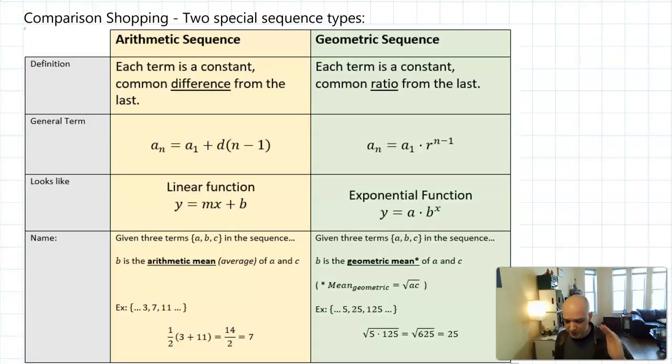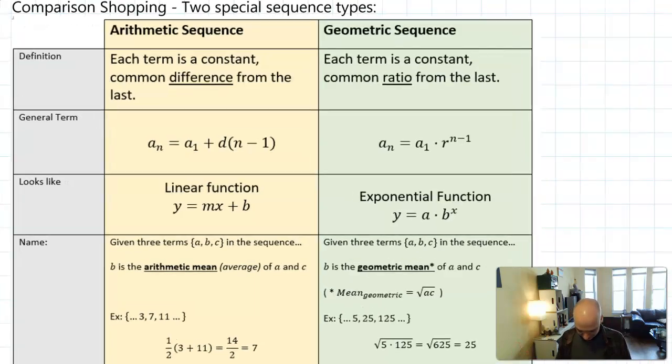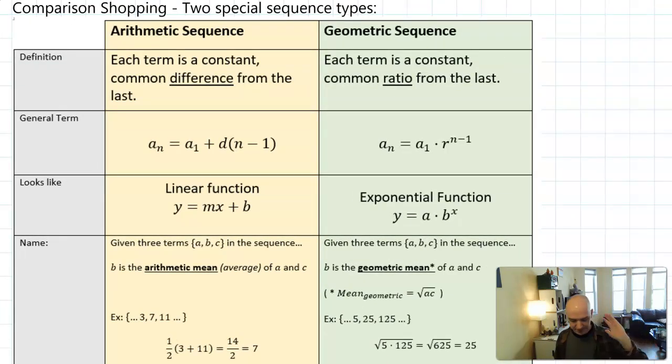At this point, it's good to pause and do a little comparison of the two famous kinds of sequences that we've looked at now, arithmetic sequences and geometric sequences, because they are easy to mix up. So I've tried to put everything into a helpful table. In an arithmetic sequence, which we learned about in the previous video, by the way, each term is a constant difference added or subtracted from the last term. And in a geometric sequence, each term is multiplied by a common ratio to get to the next term.